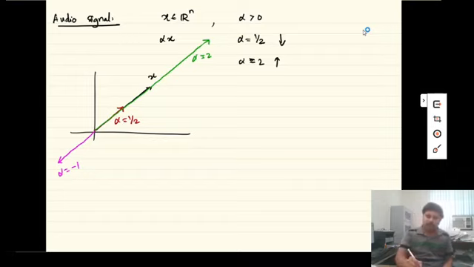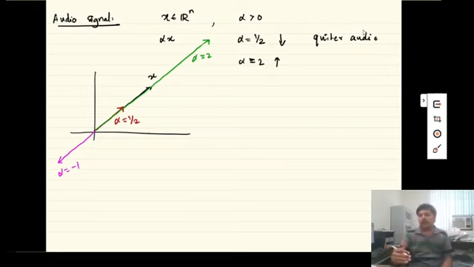Okay, so this is the geometric interpretation, and for this audio signal, this is basically quieter audio. Same audio, you are quietening it a little bit, and with alpha greater than 1, you are making it loud, you are increasing the volume, so to speak. That's what really happens.